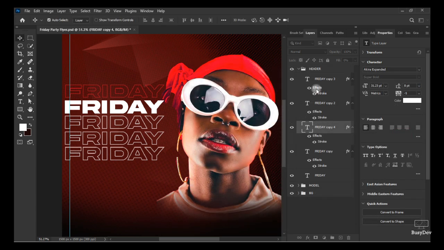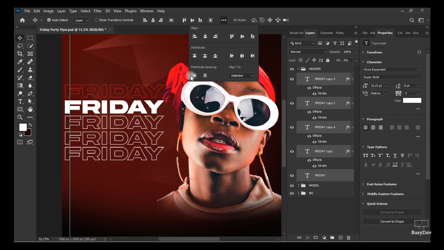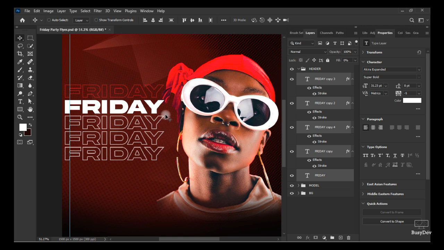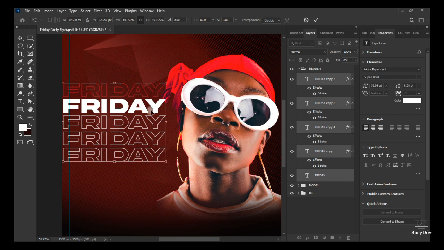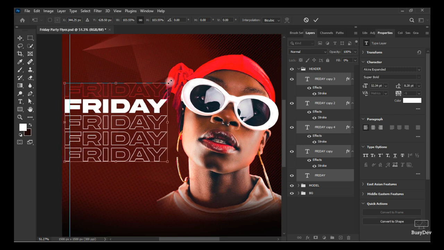Now with the alignment, select the first text layer up until the last text layer. Yes, your alignment option should show automatically over here. You are going to click this one so that it aligns everything perfectly to the left, and then you're going to click on these 3 dots for your distribution. I want equal spacing, so I click on this and then it spaces them out equally. So after doing that, I think everything is nice, but then let me expand my text a bit. Great, so I have expanded my text a bit. If I feel like it's too big, I just hold my Alt key.